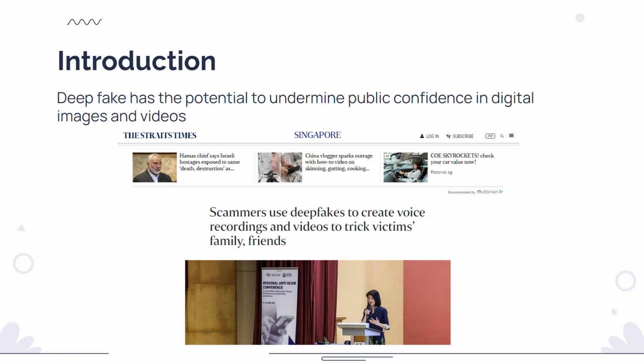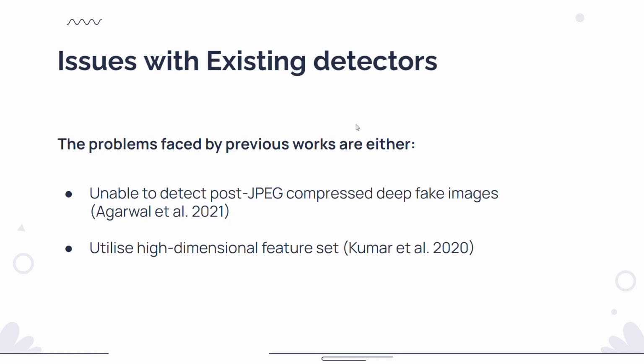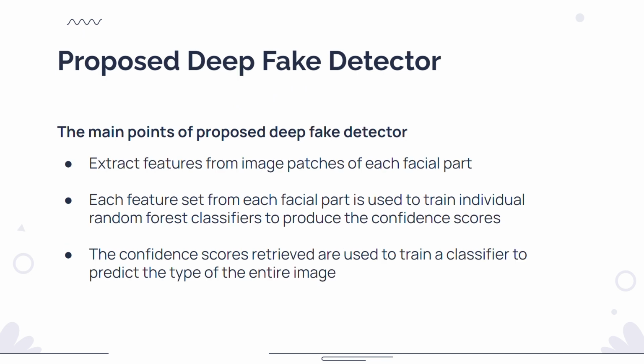Hence, many deepfake detection techniques have been implemented to detect deepfakes. However, existing detectors have their shortcomings, which are they are unable to detect post-JPEG compressed deepfake images, and they may also utilize high-dimensional feature sets. The eyes, nose, and lips play an important role in deepfake, which will be leveraged in the proposed detector. Delaney Conrad's work, which uses simple machine learning techniques, will be the baseline for the proposed detector.